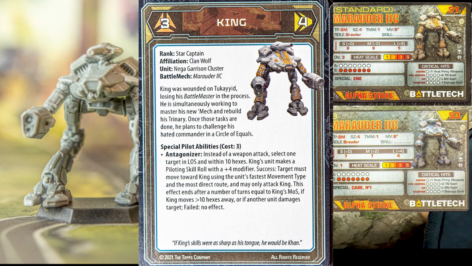King was wounded on Yid, losing his Battle Master in the process. He is simultaneously working to master his new mech and rebuild his trinary. Once those tasks are done, he plans to challenge his hated commander in a circle of equals. He has 3-point antagonizer, so he can pull you out of position. Yeah, so that's the one that makes you move towards him, and he has to stay 10 hexes away, but that's still pretty cool. King. He's the king.